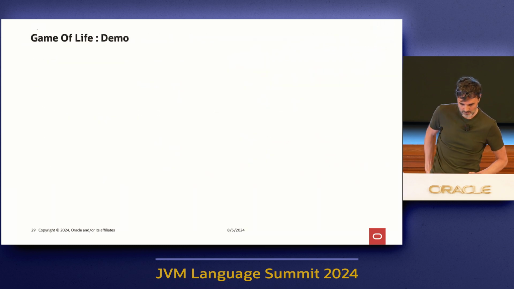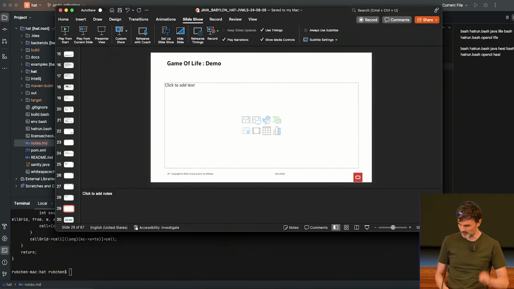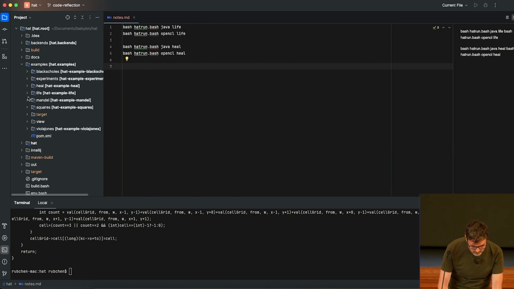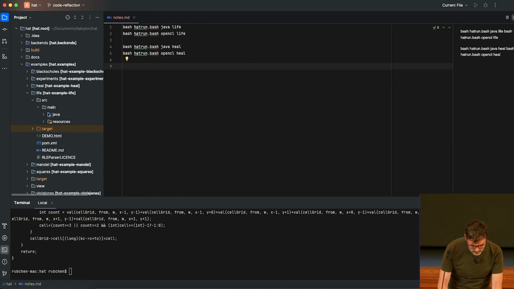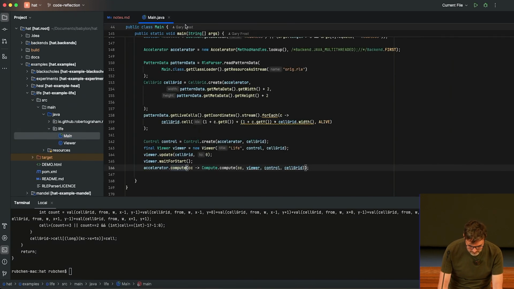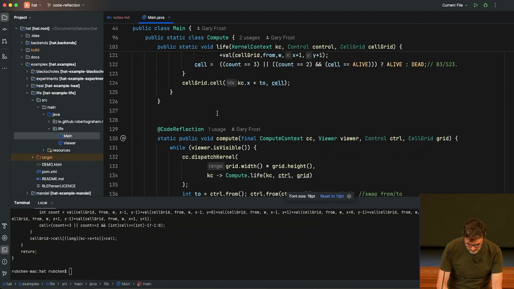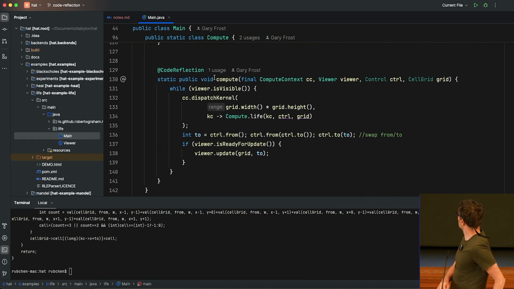Okay, I'm going to look what the time is here. Okay, I'm going to go through some demos, so I hope the demo gods are going to behave today. So I'm going to show the Game of Life demo, and I'm going to go to examples here. I bet you can't see that. So here, is that okay? Is that readable for everybody? The back.